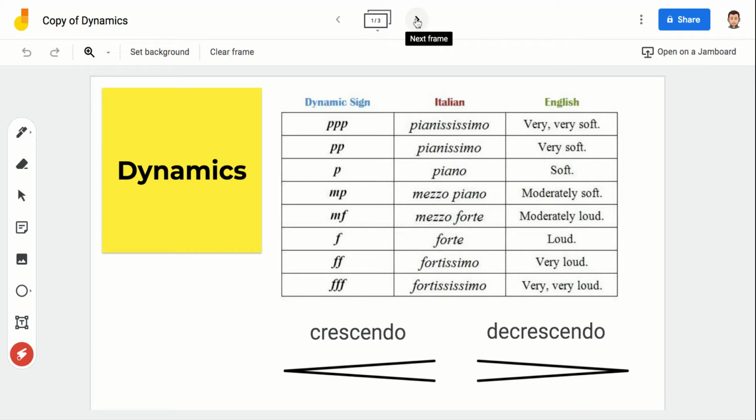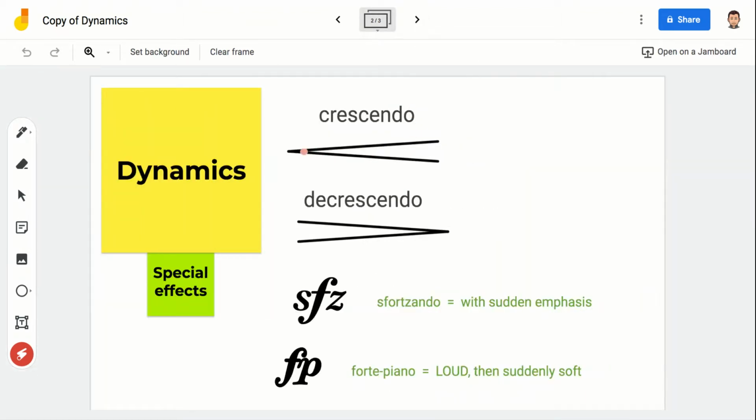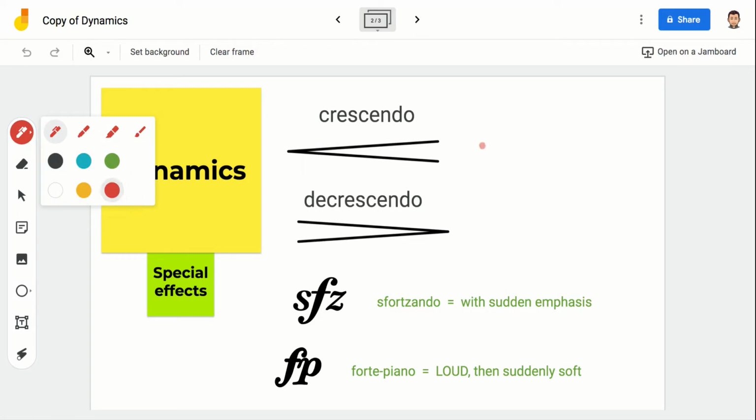And they say, hey, time to play loud. Hey, time to play soft. Crescendo and decrescendo are special. They say, hey, start getting louder, now be loud here. And there's usually even an instruction about how loud to get. So you might see at the end of a crescendo a forte. And you might even see something like a piano at this end.